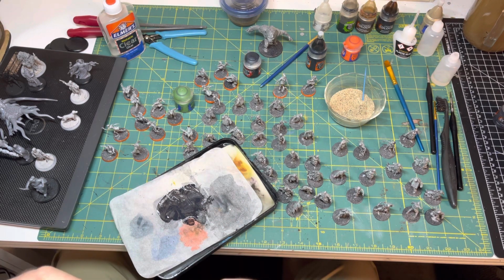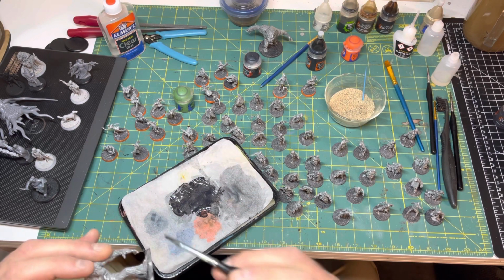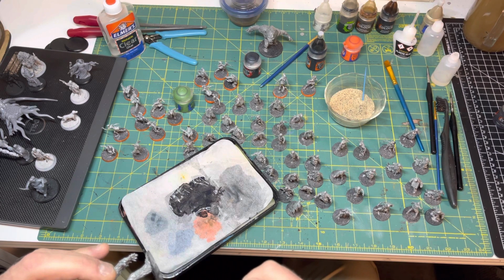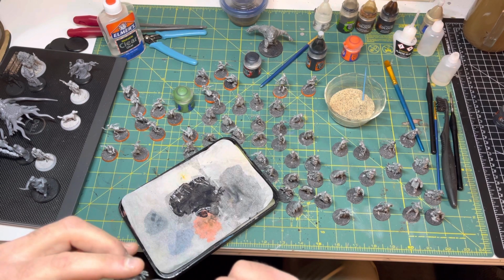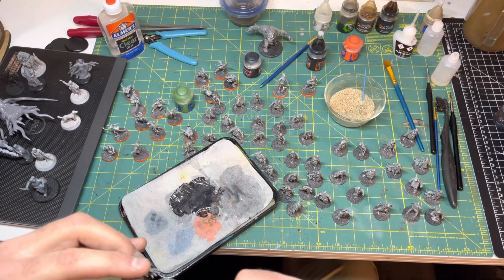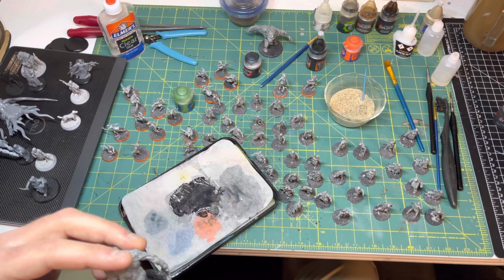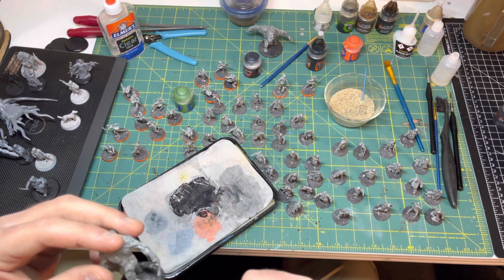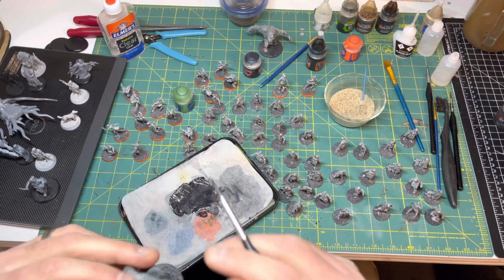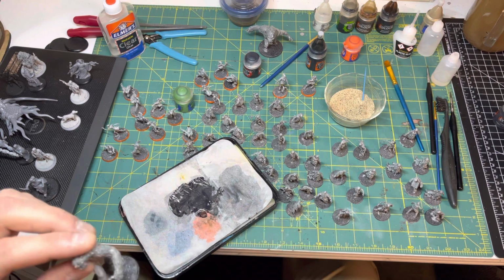To my mind, the only thing you actually have to do, honestly, if all you did was prime your miniatures, you'd still be in a better position than you were from the start. And you could prime this entire set, start to finish, and I mean going to the box and getting the miniatures out and putting them onto a piece of cardboard or something, in 20 minutes. And it would still look better than it did the day you bought it.